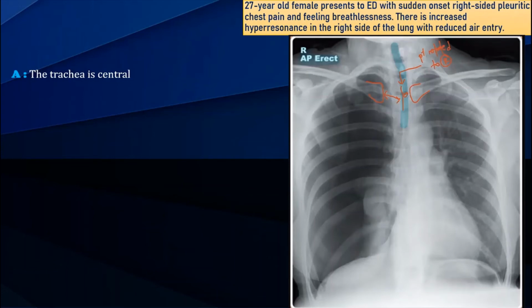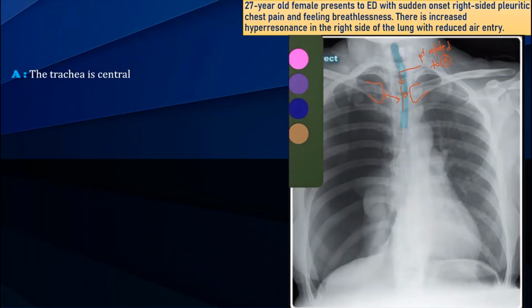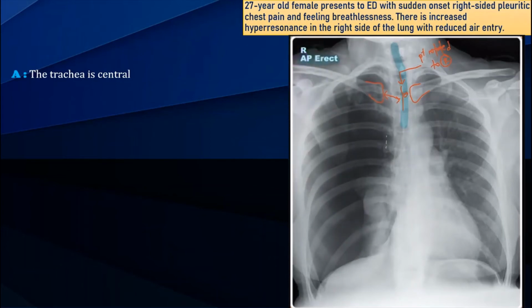Next, we have B, breathing. So you can see an obvious abnormality on the right side. That is your right lung. So can you see the line that I'm drawing here? This is actually your right side lung. What has happened here is so much accumulation of air has caused an almost complete collapse of your right lung. So this is what we call a large pneumothorax in the pleural cavity. So this has pushed your right side of your lung and caused a collapse here.